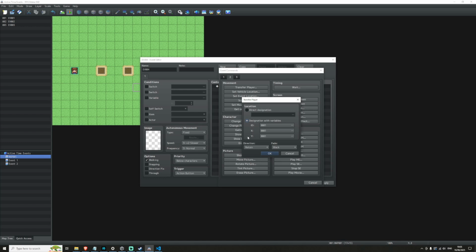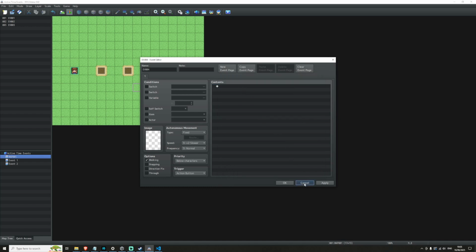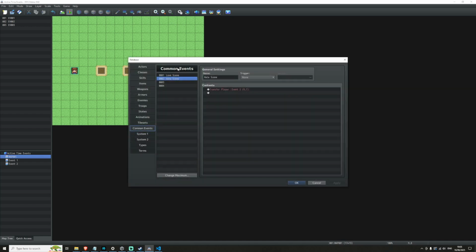Like that's great and all, but it does mean you have to set that up for each event, or at the very least you would have to set that up in a common event to grab map data, and then every event you run you would have to then call grab map data.